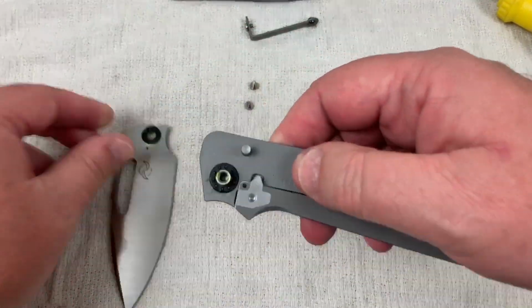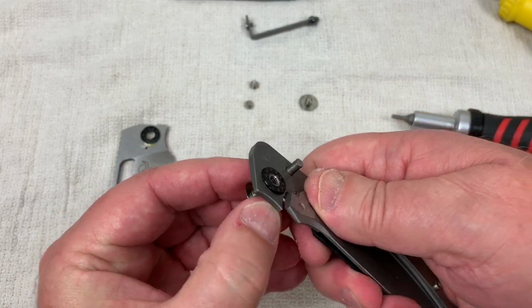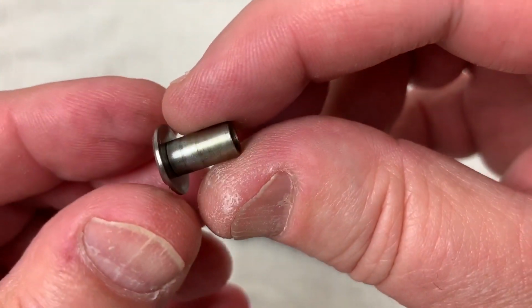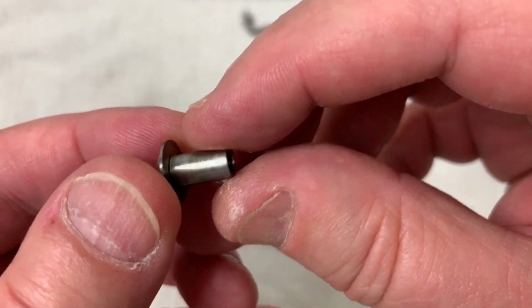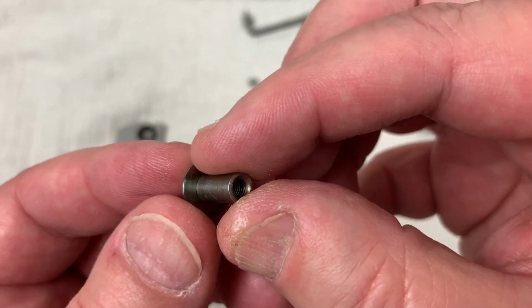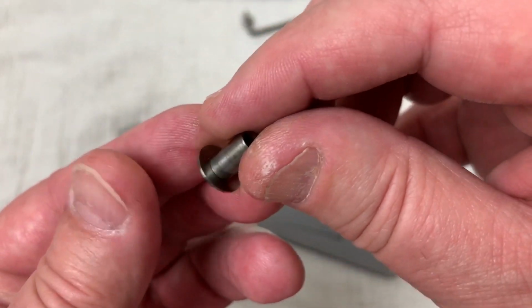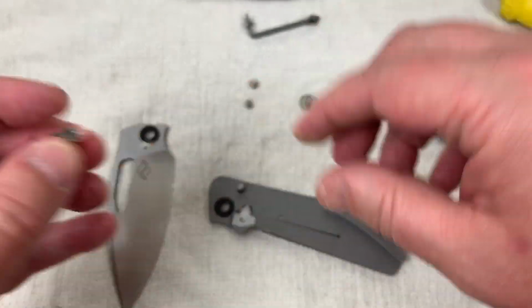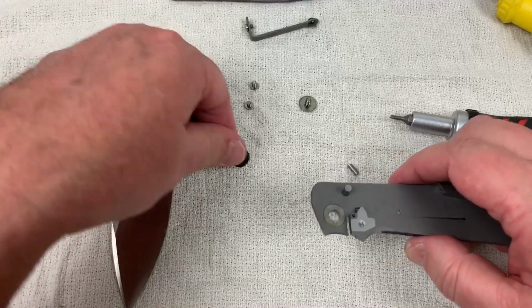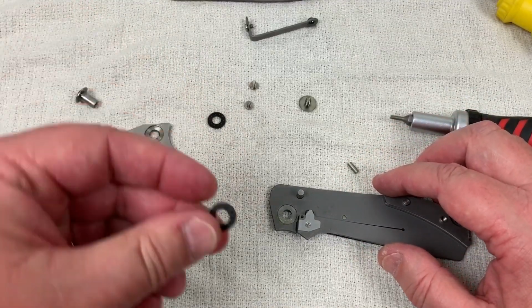The steel washers that are in here. So we can take this little sucker apart. And let's take a look at the pivot. It's not squared off there. It's not squared off even with a little cutaway or anything down at the head of it. Okay. So yeah, I guess it's possible you could turn the pivot if you Loctited this thing down too hard.